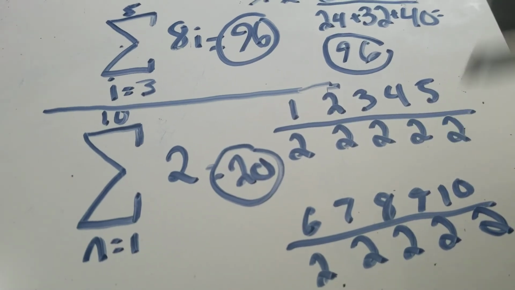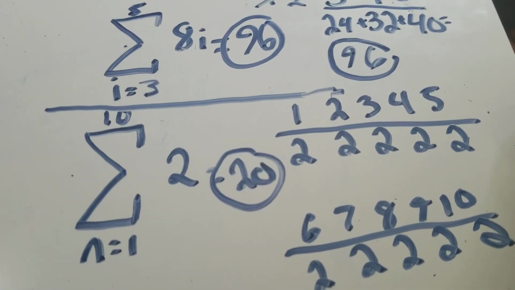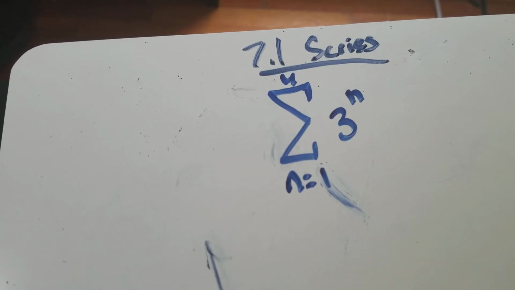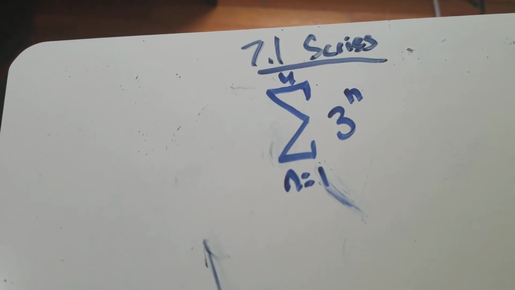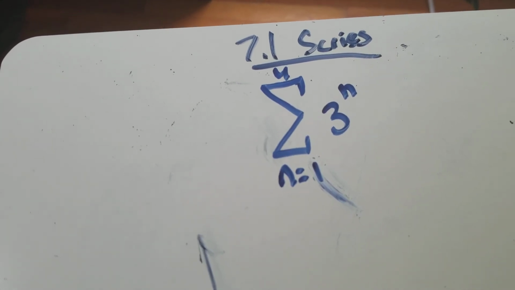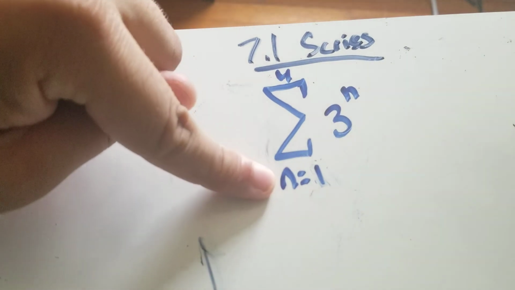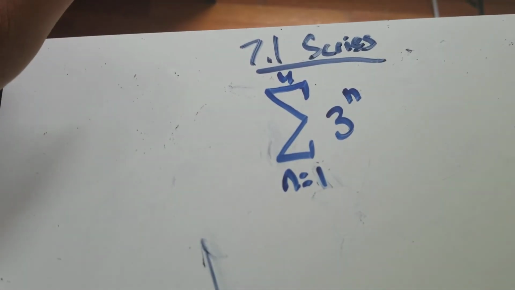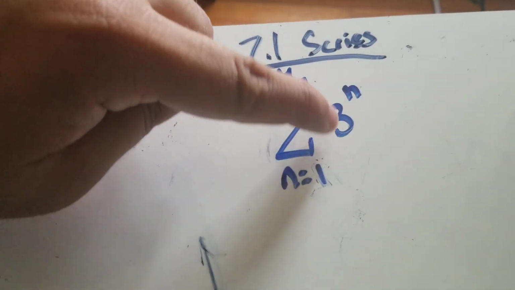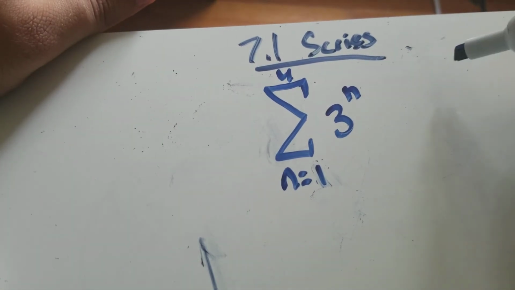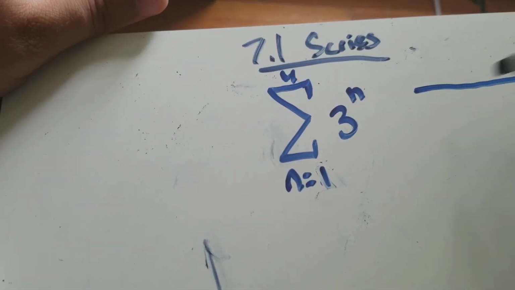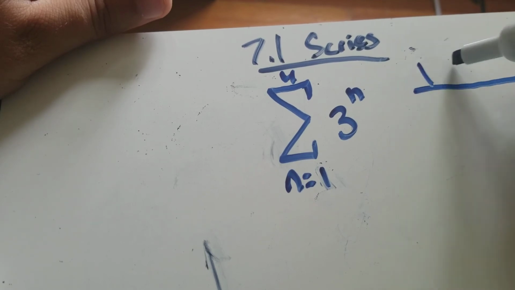Right? Let me pick one more, and then I'll call it the end of the video. All right, let's finish off with this example. This one, notice the variable is in the exponent, and that's okay. So I want the sum from 1 to 4 for this equation, 3 to the n power. So I want to figure out my parts at 1, 2, 3, and 4.